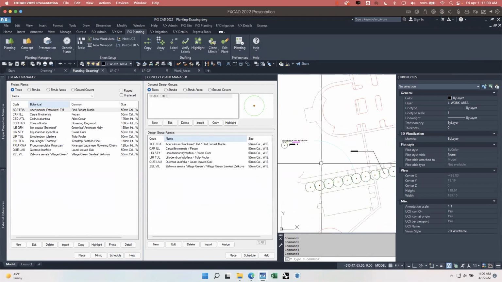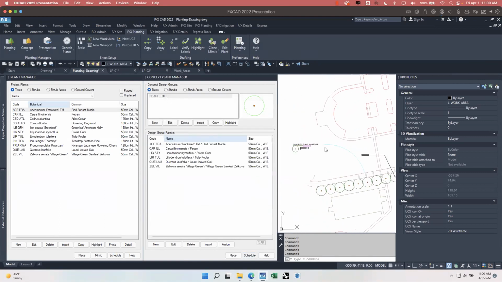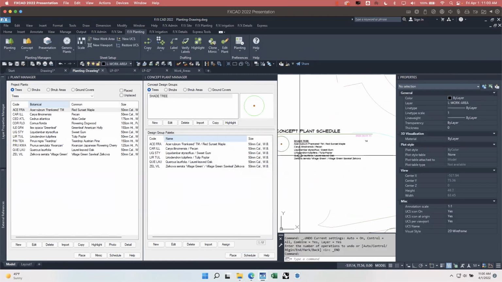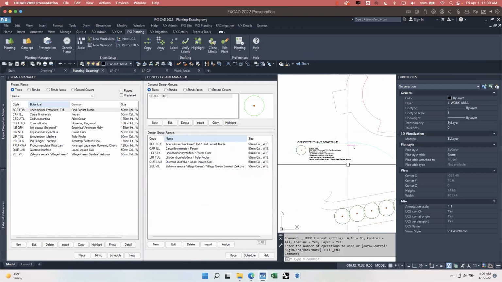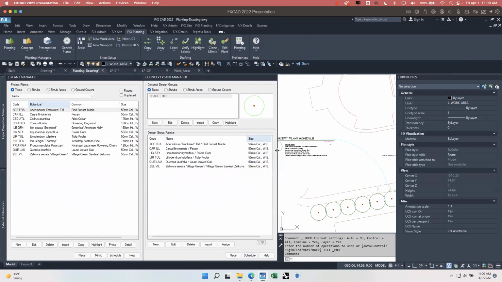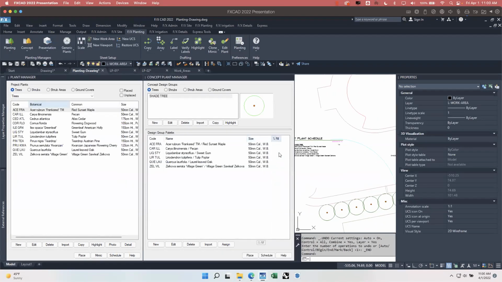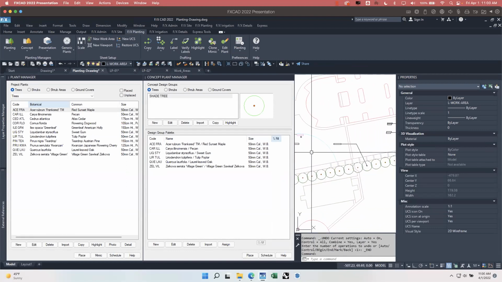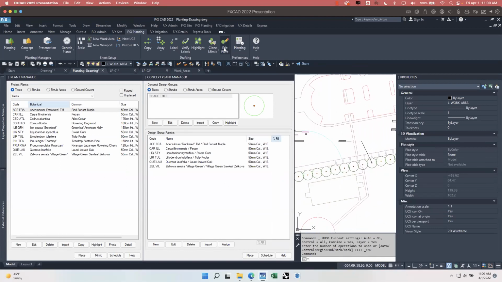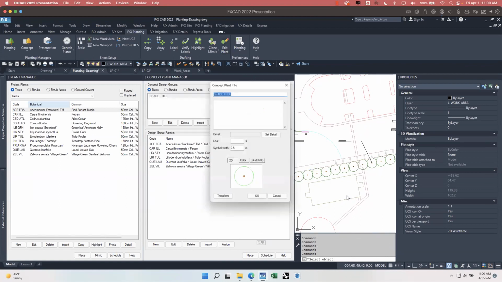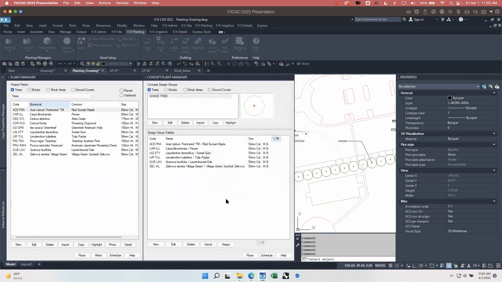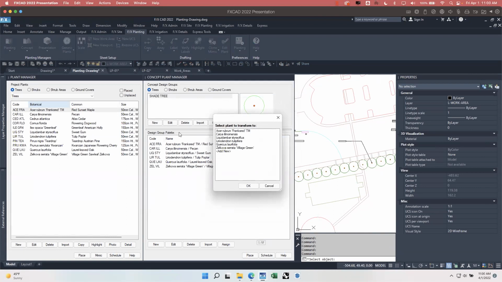So if I update my concept schedule, yes. Now I can say, okay, these shade trees may be any of these types, right? I can start putting in percentages in here to start figuring out how many I should have of each one. And then when I'm ready to start converting them, I can go edit plant, click on that one, transform it, and it's going to ask me which one of this design group palette I want to transform that one into.